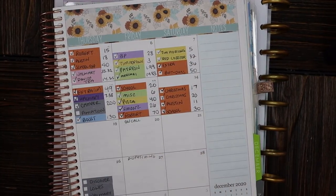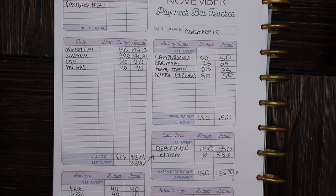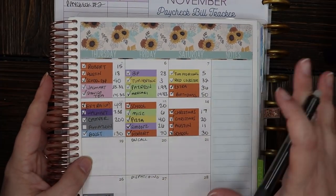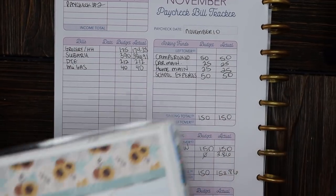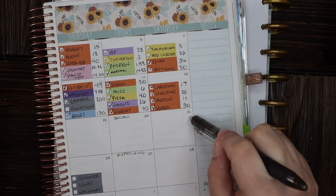So all of that money was money that we had saved in previous weeks so that when these things came up, we were able to pay for them no problem without disrupting our typical weekly budget. That's how I use my sinking funds. I've been making an effort to track right here in my transactions where this money is going so that I can visualize it very well and share with you guys. Like, look, this money is all money that we would have had to come up with from our typical weekly budget had we not been saving for sinking funds throughout the year. So if you are not already using sinking funds in your budget journey, I highly recommend them.